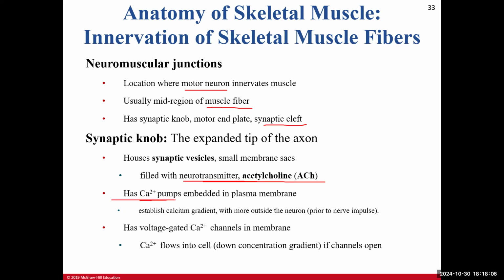Okay, our calcium ion pump is going to pump calcium out of the neuron. So it's going to make sure that there's more calcium outside the neuron than inside the neuron. So when we open up these transport proteins, voltage-gated calcium channels, where's calcium going to go? Into the cell. That's right. That's what we're going to see. It's going to go into the cell. Why? Because it's going to flow down the concentration gradient.